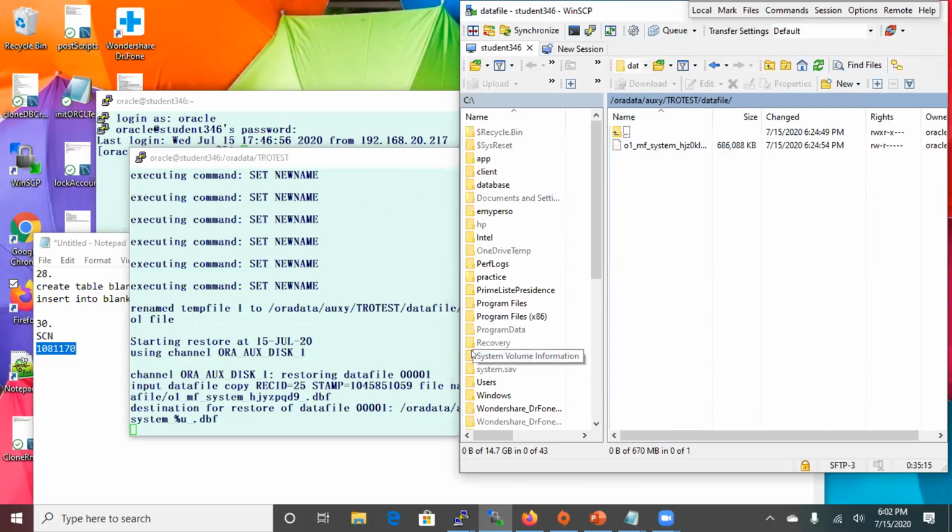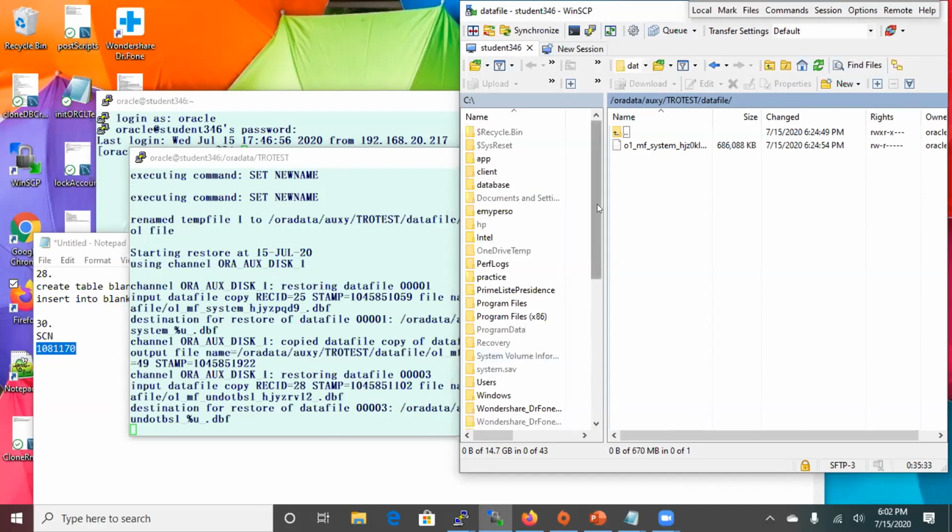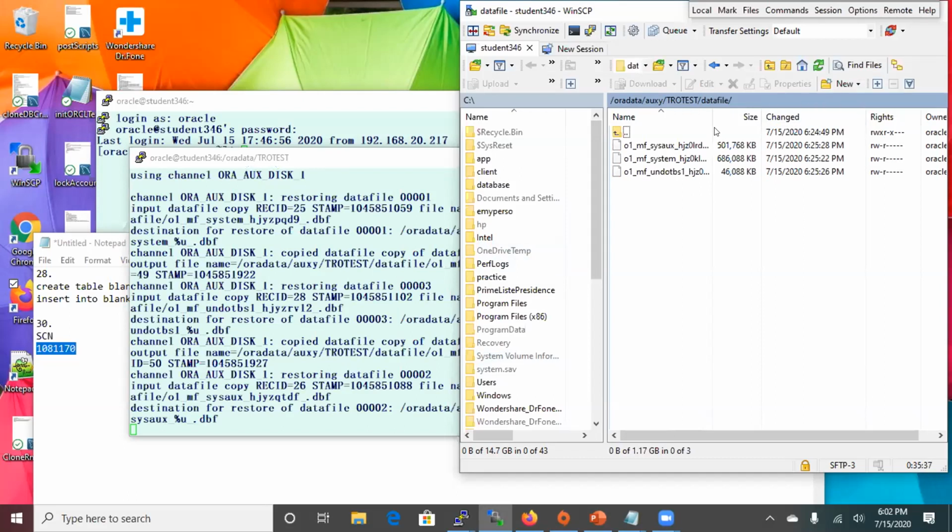If you don't have an SCN, you can just use the time, or you can convert the time into SCN, or convert the SCN into time. It's up to you. You guys know how to convert? Yeah, you guys know. Don't even need to ask. Okay, you have system, undo, CSOX.